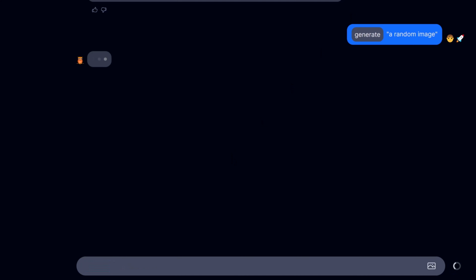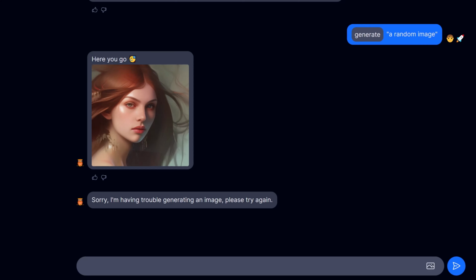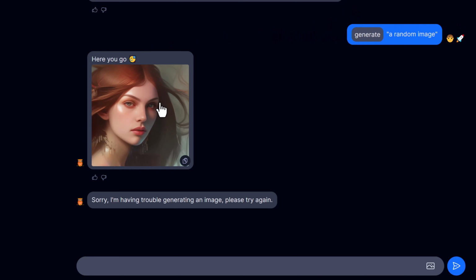One of the major benefits of this website is that it requires no message restrictions whatsoever. Furthermore, there is no waiting time, as there is no queue to contend with. Essentially, users can leverage the ChatGPT 4 model without any restrictions or fees.